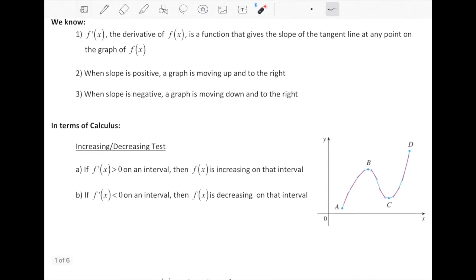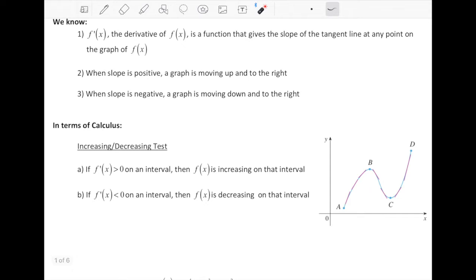Now that gives us this idea of when a function is increasing, when a function is decreasing. In previous classes, you used the calculator to find maximums and minimums, and you inferred that in between these points the graph was increasing, going up. When was the graph going down? Well, that's what the derivative tells us. So we have our increasing/decreasing test, sometimes referred to as the ID test. If the derivative is positive on some interval, then the function is increasing on that interval. It goes both ways. If our function is increasing, then the derivative is positive there.